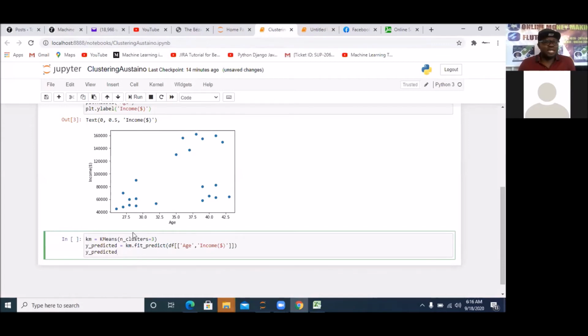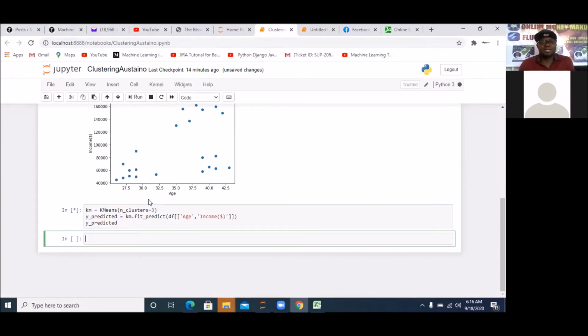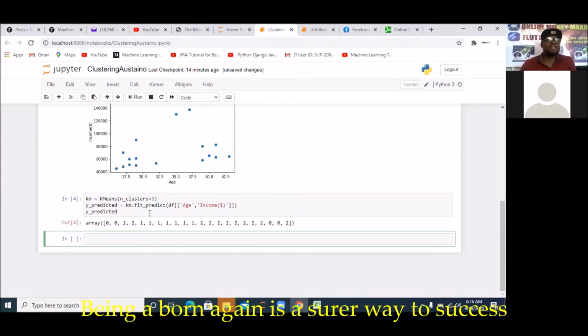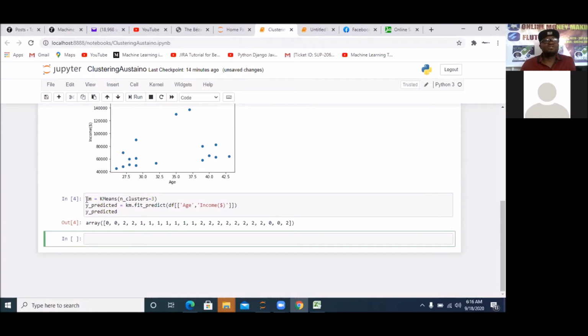So km, who can tell me what km is here? By now I shouldn't be asking such questions with resistance. Joshua, Ibrahim, Fortu, what's this km? Once you put something and say equal to, the thing on the other side is a variable. So it mustn't be km. You can call this Olu, isn't it? And say Olu is equal to. What matters is the value. The value has to be something that is correct. Either you're importing a model or you're doing something that is correct. But what is on this other side is simply the what? A variable. So you mustn't call it km.